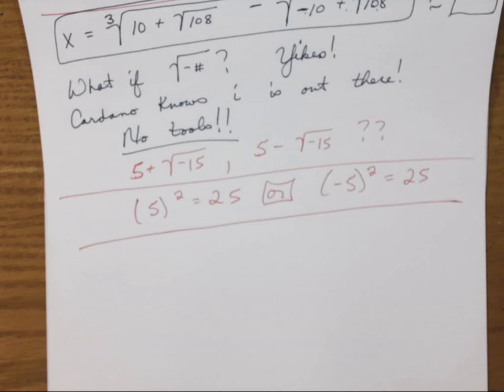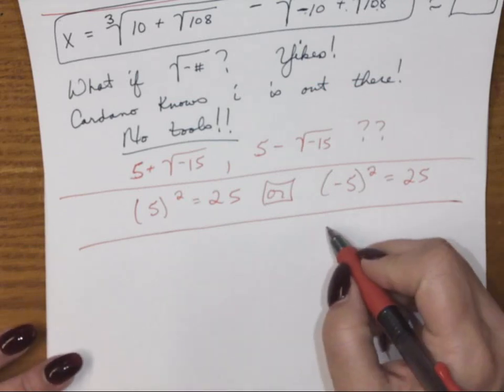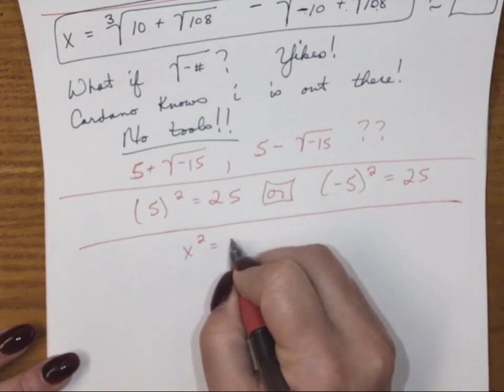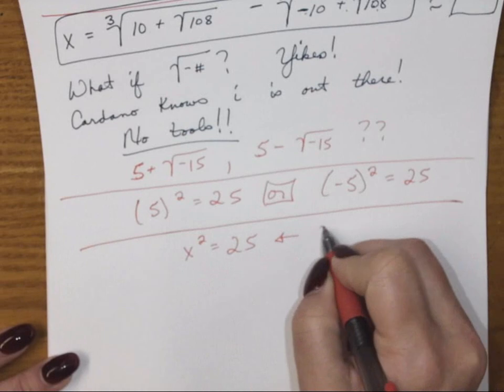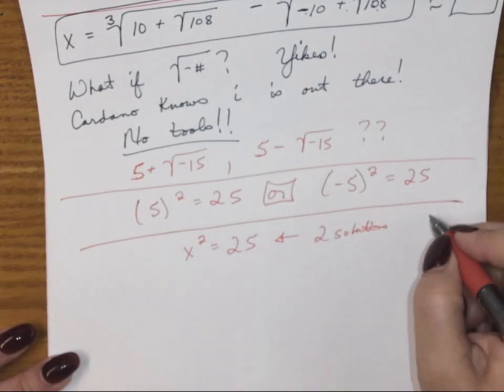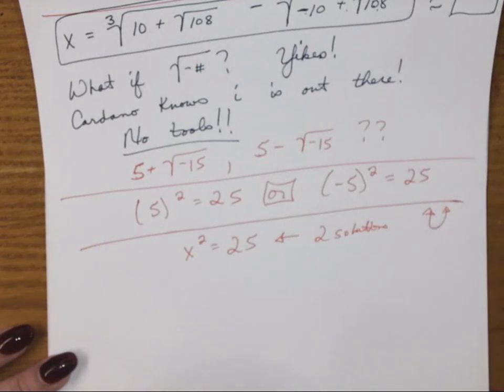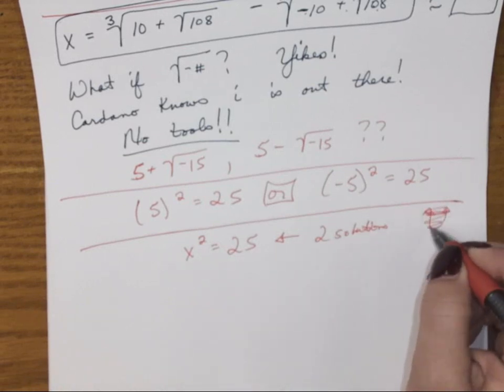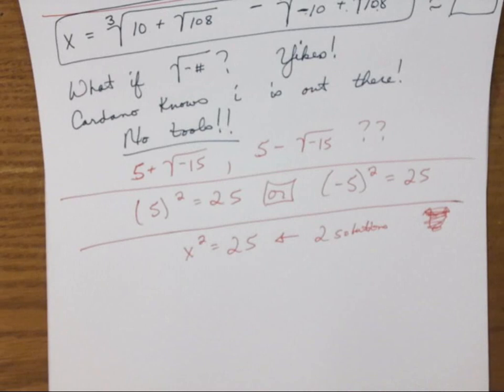He has an idea that he should have 2 solutions. For instance, for a parabola or a quadratic equation, he kind of knows that. But if I'm looking at something like x squared equals 25, we know that we should have some kind of a parabola thing going on here with 2 solutions. But yeah, what the heck am I doing there, right? So he's got that kind of an idea going on, but he just doesn't know what to do with it yet. Okay, so that's where he is.